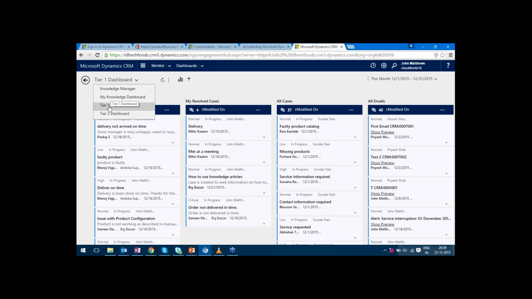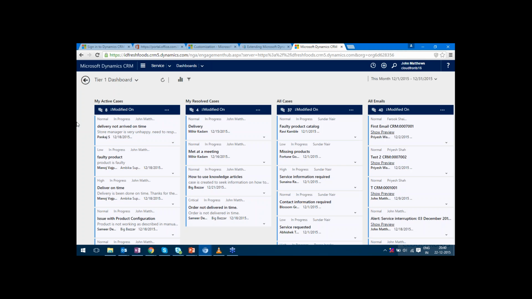So let's start off with tier 1 dashboard. What exactly do we mean by tier 1 dashboard? So we are in tier 1 dashboard. If you click on this tier 1 dashboard, you'll find the screen over here. Now, you'll be having a question, what is this tier 1 and tier 2 dashboard? In a call center environment, we have two roles which are pretty common, like customer service agent and the management level, like a team leader or a team manager. So tier 1 dashboard is specifically designed keeping the customer service agent in mind, and tier 2 dashboards are designed keeping team leads and managers in mind.